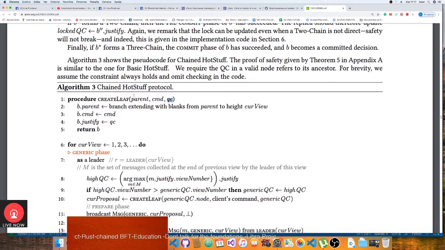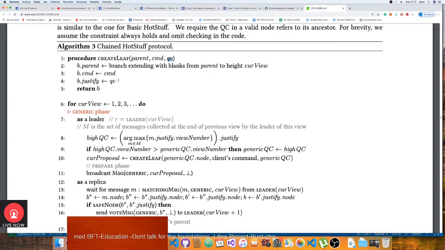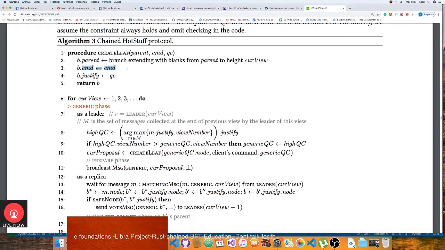So the input here is create this leaf with this condition. So the parent with the thing that you need to return, get the branch extended with blanks from parent to head curve view. Then this CMD get the CMD. Then this justify, get the quorum certificate, and then return.